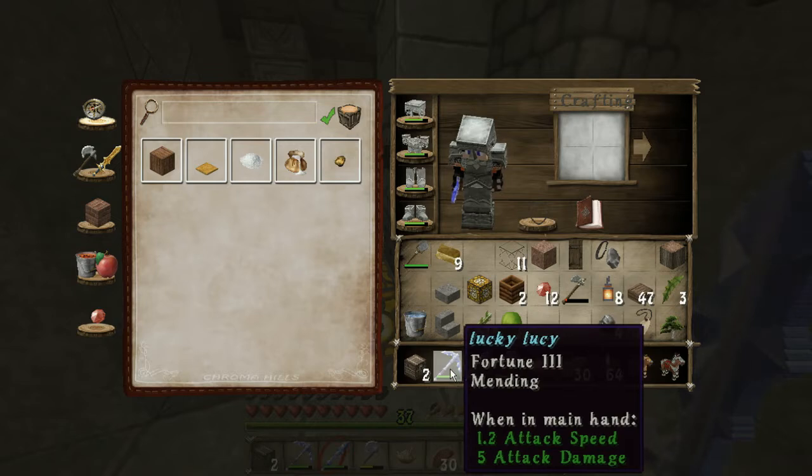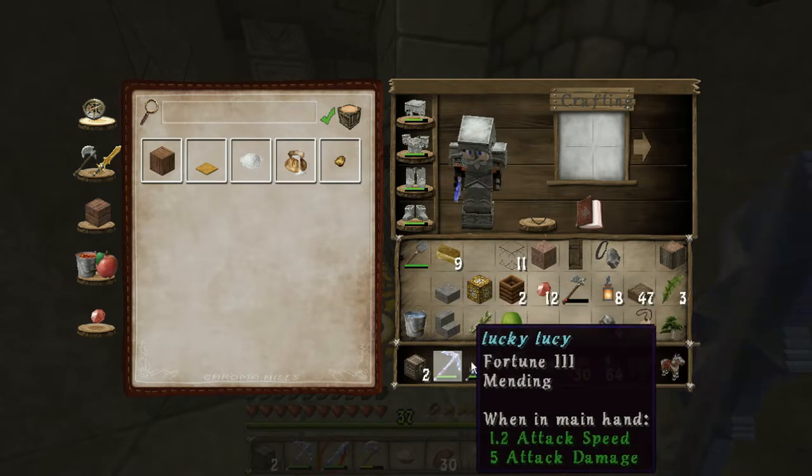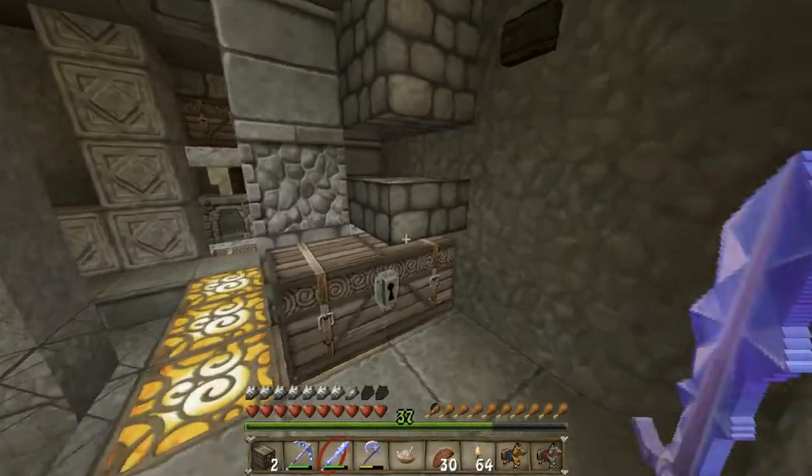We got a mending and a fortune 3 pickaxe. I would like to get an efficiency. Or not efficiency, I need unbreaking on here. That'd be amazing. I don't know if I can combine that with mending though. And then a fortune 1 iron axe.